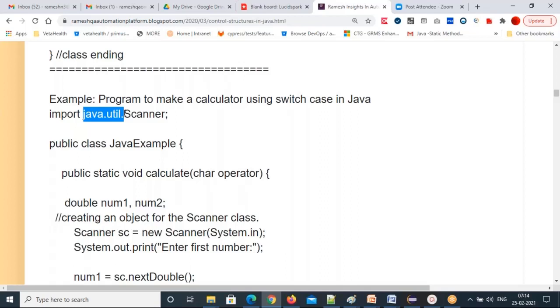So if you are crossing into another package, always first do import. Import will give us permission to use this Scanner class's objects. This Scanner class has all return type non-static methods. That means they return a value to us. So that's what I did.